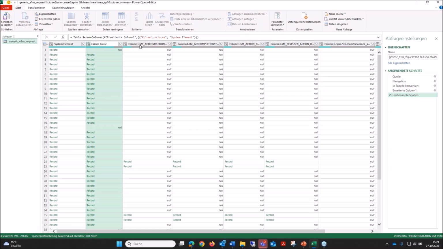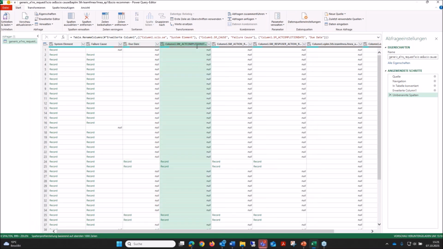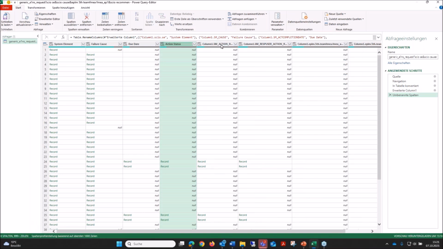Then we have the action completion date. Let's call it simply due date. Then we have action status. Then we have here the action responsible person.